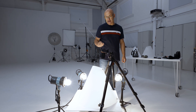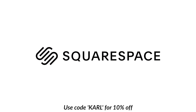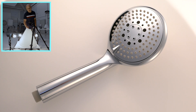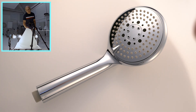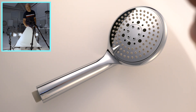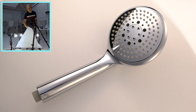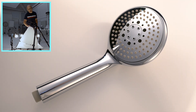Let me show you a couple of tips and techniques for that process. The first one is simply to lift the light cone, and if I lift the light cone up here you can see how I've just added a little bit of blackness to the edge of the product. That is basically the studio area from the outside reflecting under the bottom of the light cone where I lifted it up, and by changing the angle of lifting it you can change the position of where those black stripes appear.